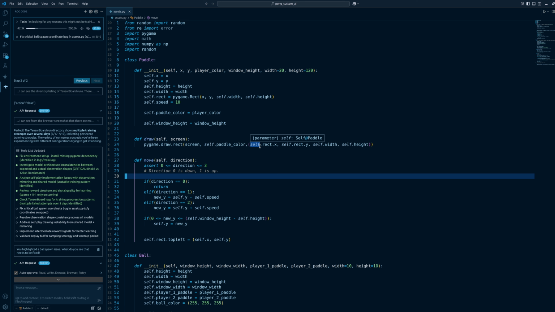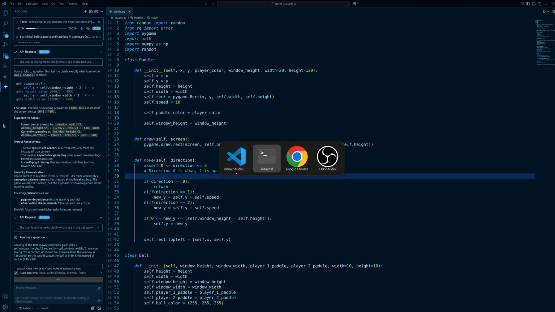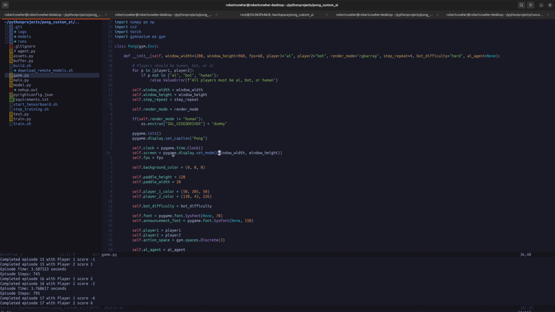I've been playing the game for a week now. The ball spawns exactly where I want it to spawn. Then I went back and asked it, hey, what do you mean? And it explained, and I still didn't get it.